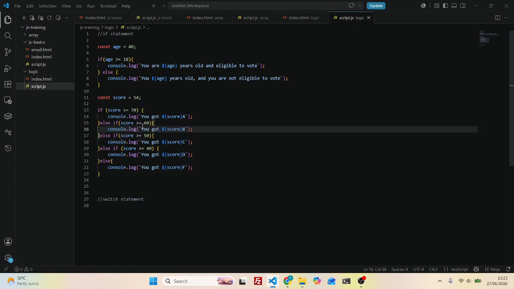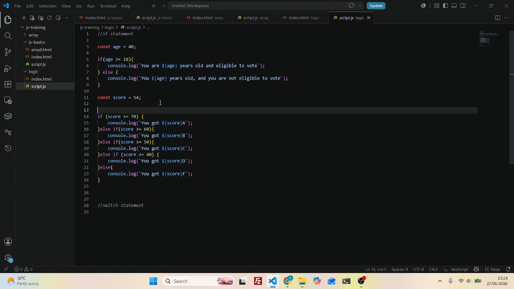So instead of repeating console.log, why don't you assign a variable to it? I can say let grade equals nothing, empty string.